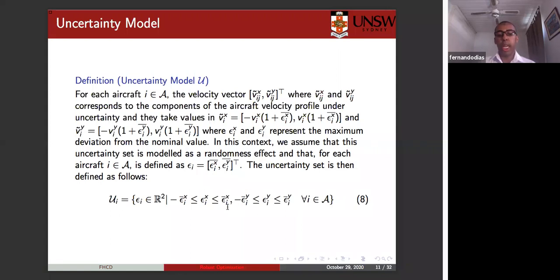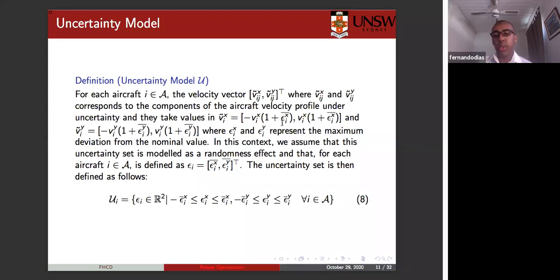So for each aircraft, we're going to have an epsilon i, which is basically a factor where we're going to have interference in the x and the y component. We have independence here for each of the components, and this will cause some variation on the speed of the aircraft. So the speed, which once was a deterministic variable, now becomes a random variable, and that changes how we approach the model very much.